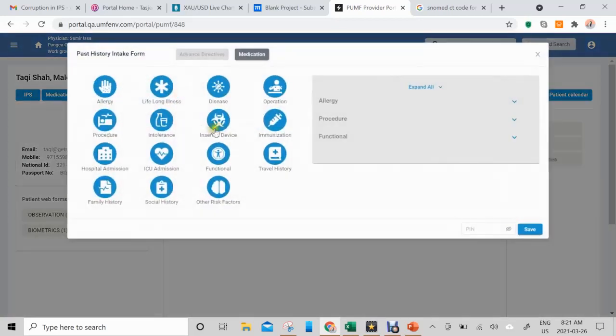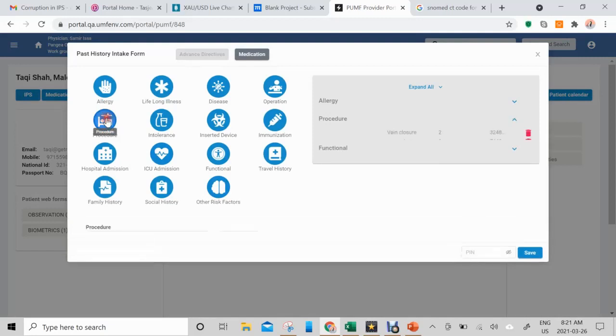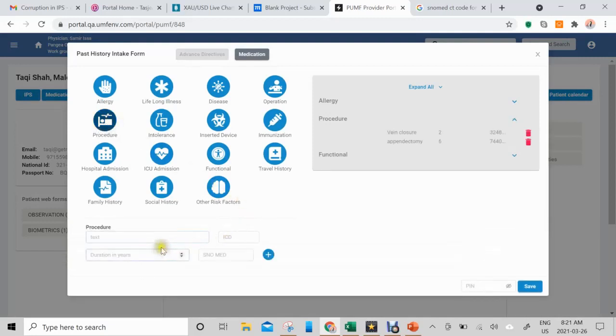When we are dealing with the intake form, we sometimes have to do some extra work. This is, for example, when we are adding a procedure. In this case, the system will not accept to add the procedure if we do not provide the SNOMED code.